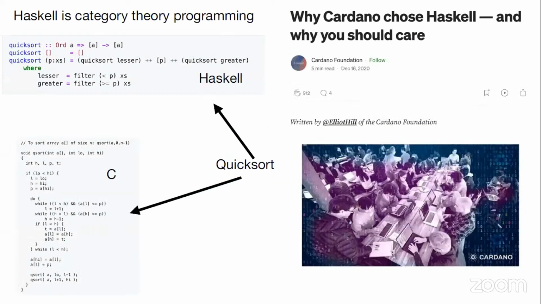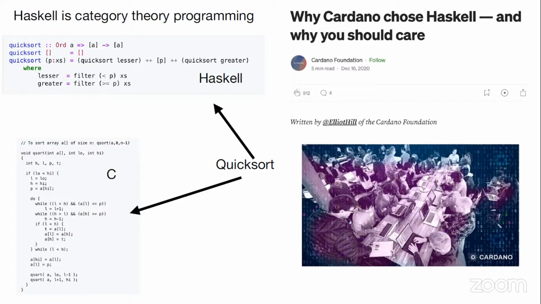Haskell is a language that comes completely from category theory. It's very elegant. Here's an example. This is code to do quicksort in C. And this is quicksort in Haskell. The code in Haskell is elegant. If you look at it, it sort of gives you insight into what's happening in quicksort. The code in C, well, if you program in C, you kind of know you spend most of your time figuring out where the bug is in some line.